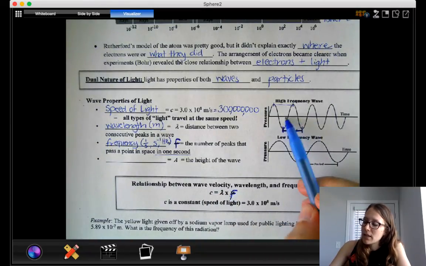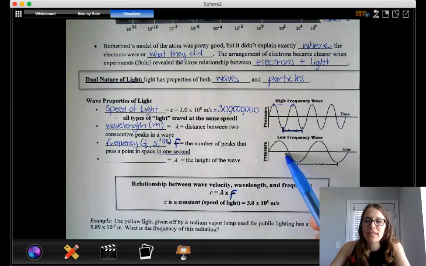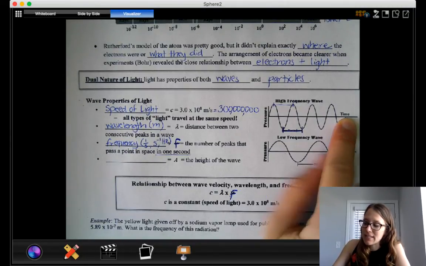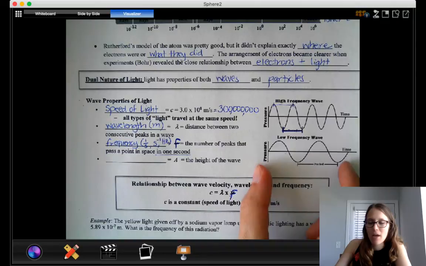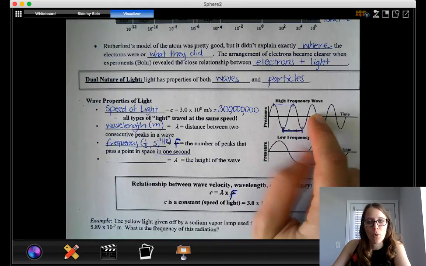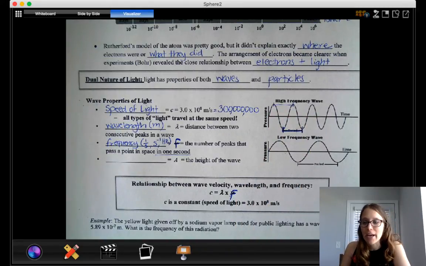Okay. When we look at these two waves and we ask which one has more waves going by per second, let's say that where it says time is showing a 1 second snapshot for both pictures, which one of the pictures has more waves going by? The top one, there's more waves packed in here, so that has a higher frequency. The bottom picture has a lower frequency, fewer waves per second.